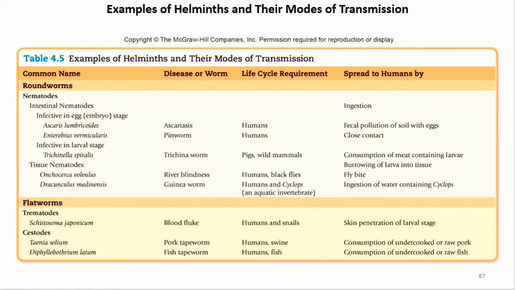So this table just shows again some common types of helminths, the disease they cause, how they're spread, and so on. So we're going to cover, as I've told you before, most of the pathology in your pathology class. But you should really take some time to just look over this for a little while. One that's interesting that you may want to be aware of is Taenia solium, which is the pork tapeworm. This is why we need to cook pork right there.